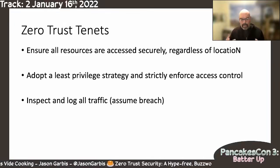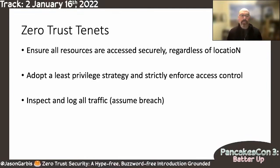And this really comes from this notion of assume breach. Assume that every day you're going to have a compromised device on your network and some level of malicious traffic. What does that mean from a monitoring and operations perspective? Because zero trust approaches things from an identity-centric view, it ends up augmenting or enriching network log traffic, and it makes it easier to tie actions that are coming from, let's say, some translated IP address to an actual human being and their device, and makes it a lot easier to track this down and to respond to it.